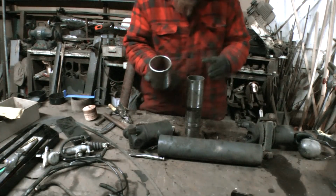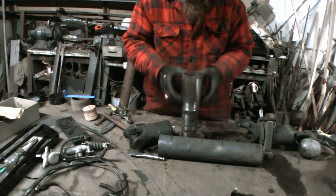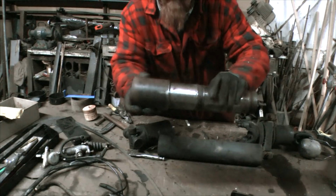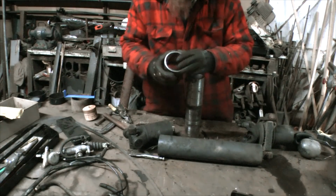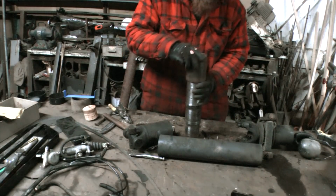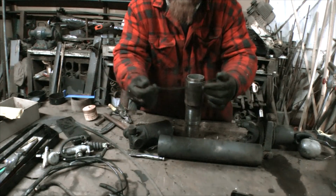This is a bit of tubing that I've got to take up that slack. That's going to go on there, and even this on here has got some slack in it. It's not a great fit. So to shim it out, I put a strip of metal in there, and the perfect thickness of metal turned out to be from an old bandsaw blade.